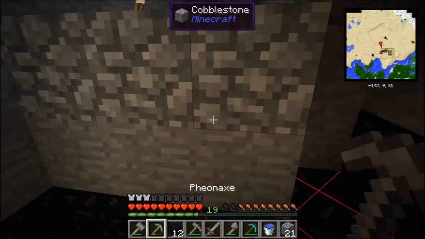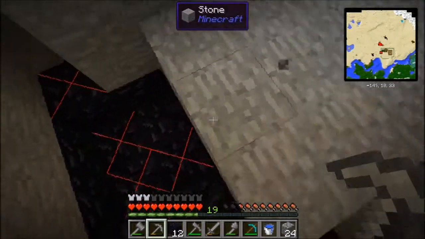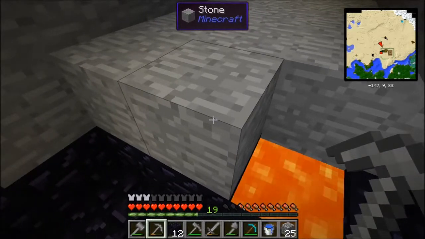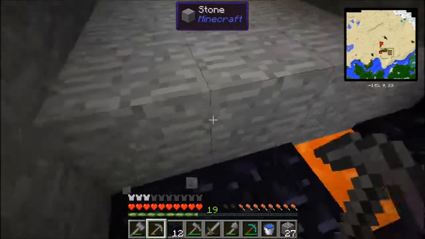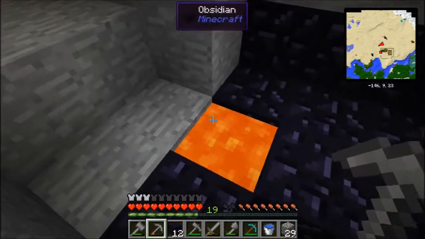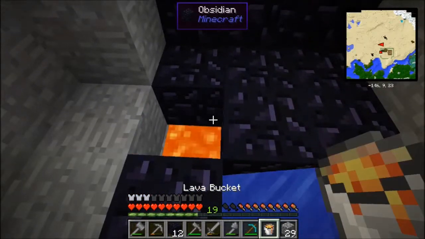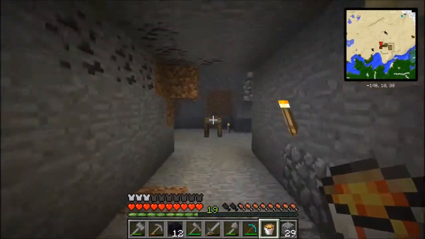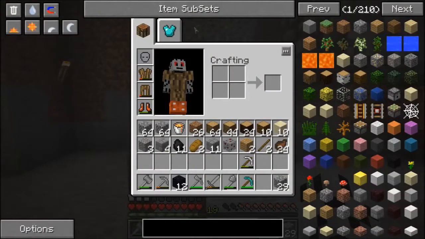Alright, so here's the tricky part. We gotta get through the obsidian to the lava without burning ourselves alive. Oh, well, that was easier than I expected. Alright, that works. How far does it go? Is that it? That's the only one left? Oh, there's some down there. Sweet! So, let's just store that in our inventory. And oh, my helmet broke.